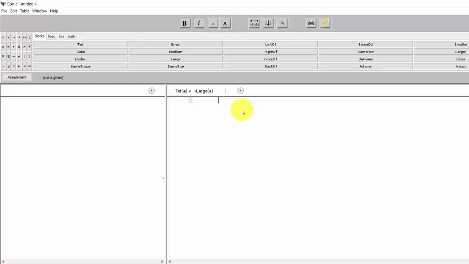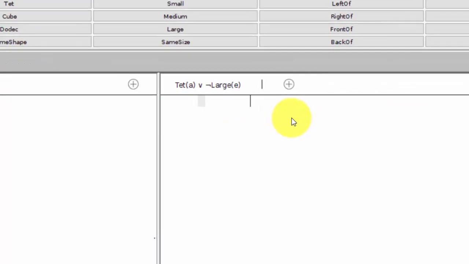To do a joint truth table, we can add another sentence. You can notice that when I'm making a predicate such as large, it'll make it red when I haven't written it correctly, when I don't have a well-formed sentence, something that's grammatically incorrect.